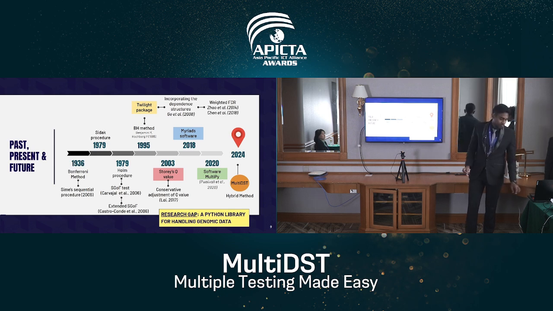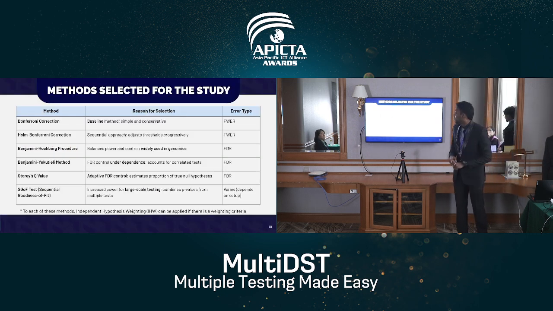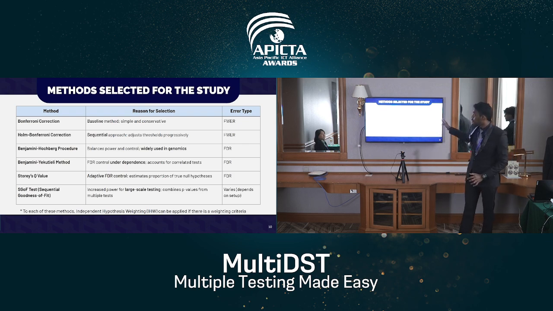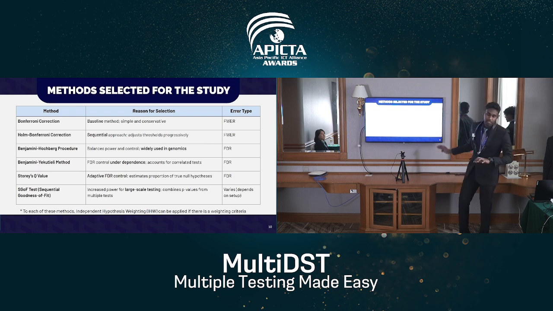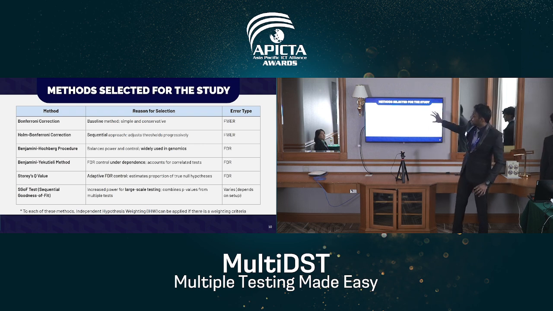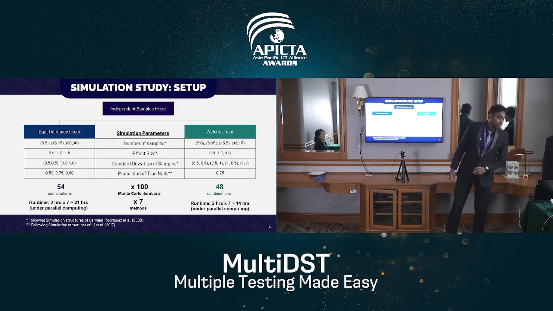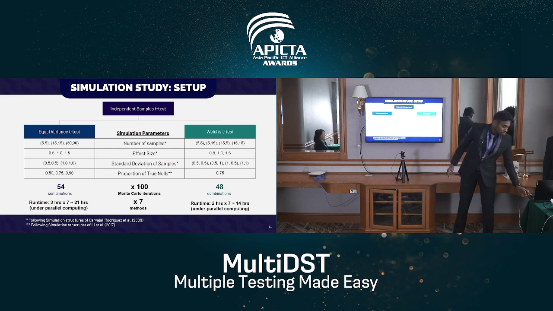So this is our problem, and we are solving it in two different ways. First, we went through a thorough literature survey to find out different methods that would perform well. Keeping the use cases in mind, we found ways of controlling two types of errors: family-wise error rate and false discovery rate. Under these, we shortlisted 6 methods found to be useful in literature, and then went into a comparative simulation study to see how these methods would perform. Using parallel processing, we sped up the simulation testing and tested under 2 scenarios of t-tests under multiple iterations to come to a good conclusion.